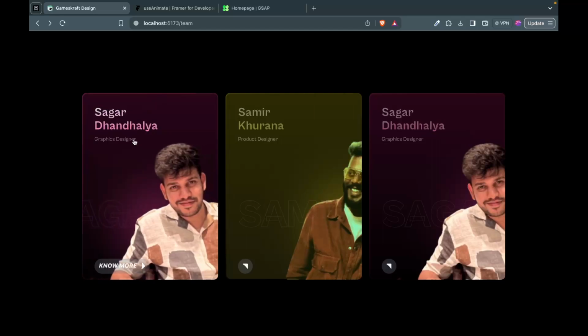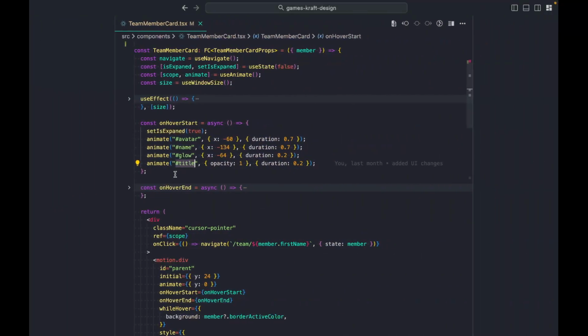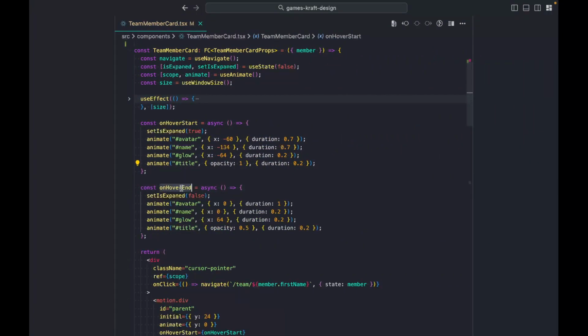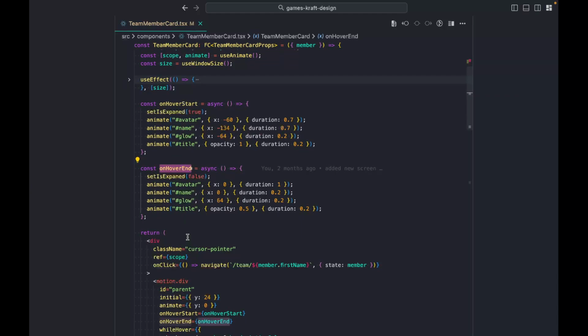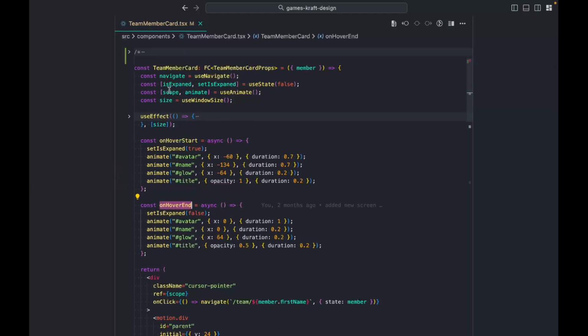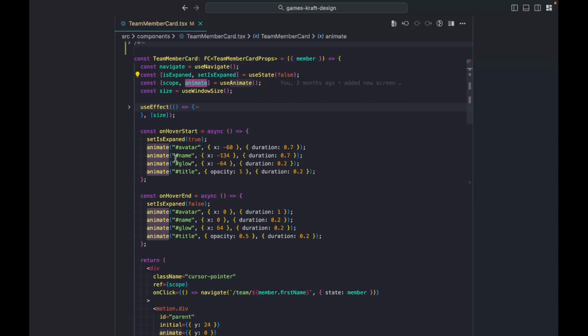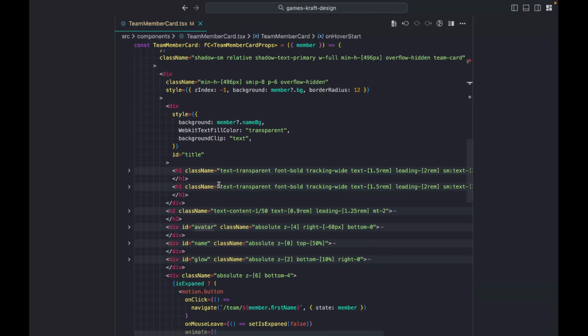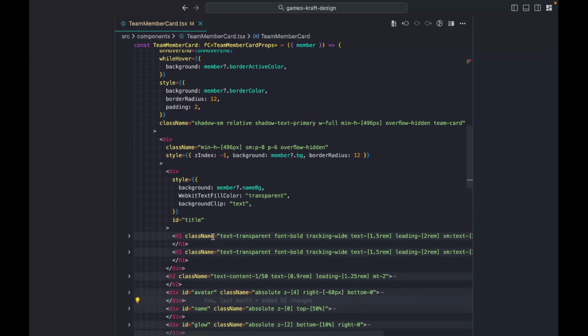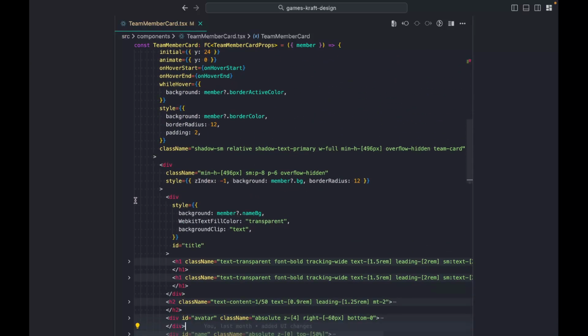So on hover start we are doing these values, and on hover end we will basically just revert them. So this is the major part. Assign this scope to the parent ref, then use animate to animate any kind of selector. If you see here, I have four major components. I assign these four components an id, and then I'm basically just animating the values on them. So this is the main chunk.